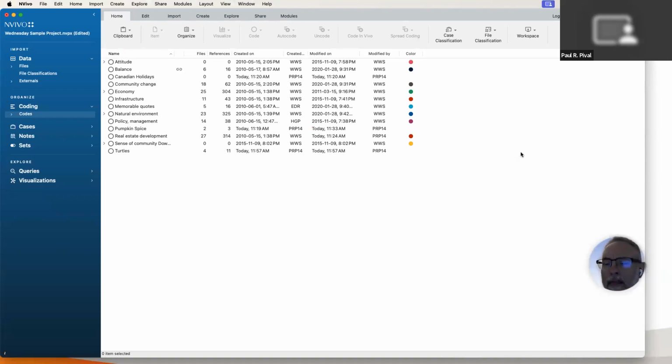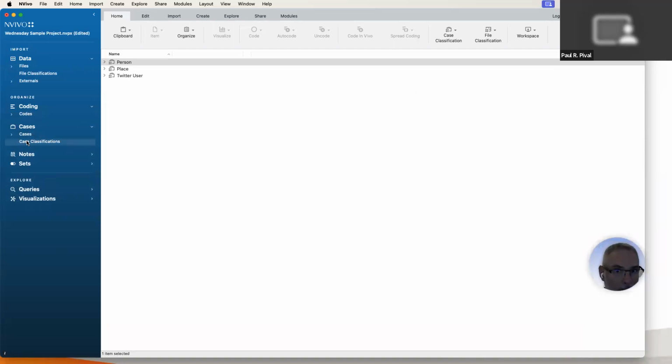This morning in the introductory session, we took a look at information in the data area and also in the coding area. For this section, we're now moving down a little bit under cases and case classifications. I also mentioned that this sample data set is a little bit more complicated than most that you'll deal with. So in this case, they have 3 separate groupings. They're all people. No, they're not all people. 2 of them are people, and one of them is a place. In your case, you are probably only going to have one case classification. It's probably going to be people.